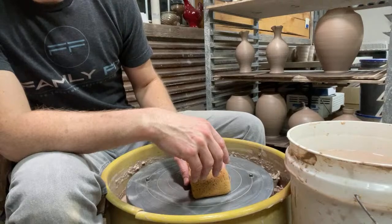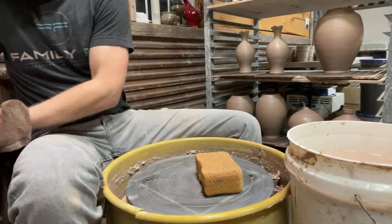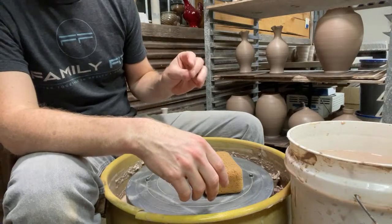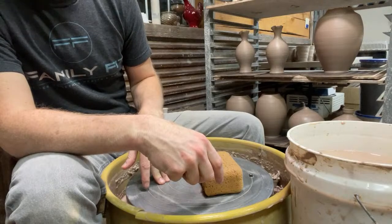Yeah, Sarah, a pug mill, I think, to me, if you're going to throw any decent number of pots, the order of importance would be a wheel, a kiln, and a pug mill. It really is super important.